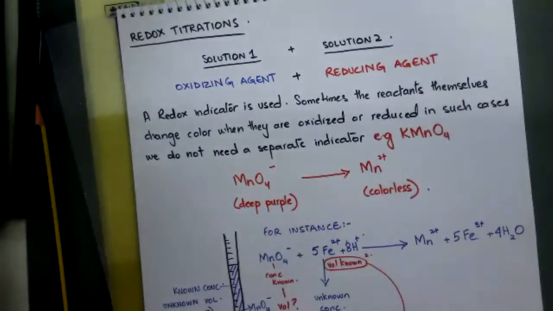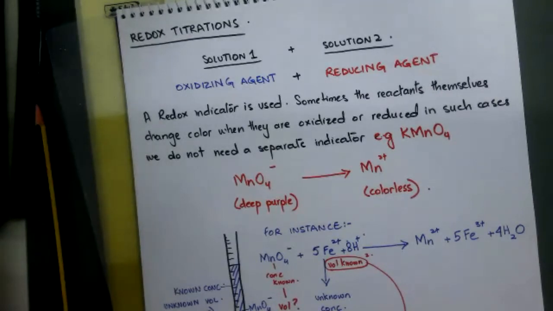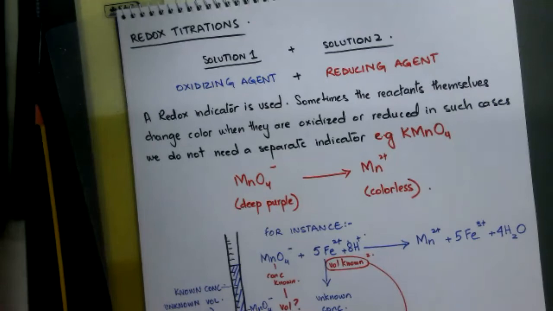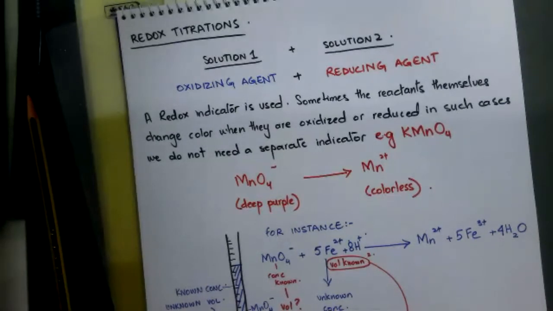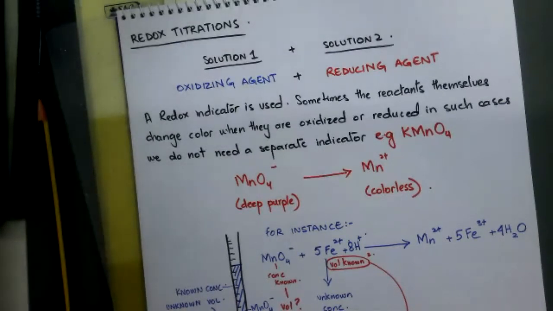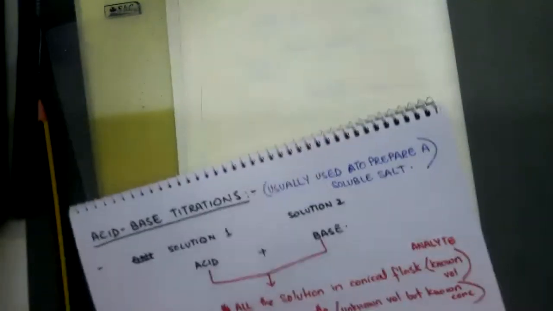Okay, so what is a titration? Who would tell me? What is a titration? Now tell me what is a titration. Yes, Saad, very good. Titration is a method by which you are able to make a soluble salt. Acid and alkali is neutralized, so that a soluble salt can be made. This is the same definition that you gave me before. So there's no improvement. Come on.